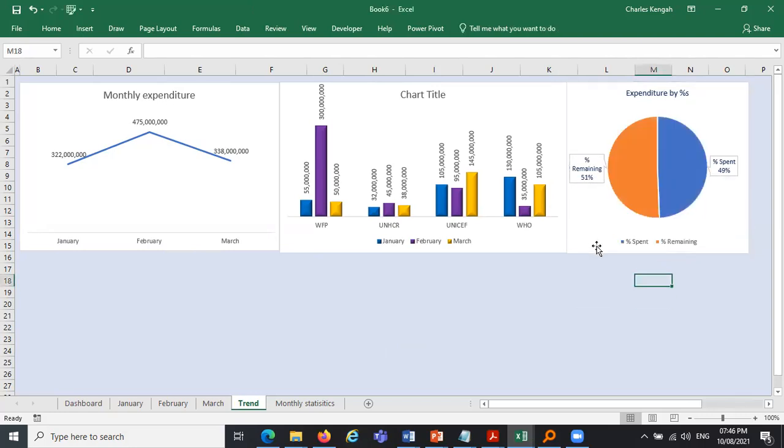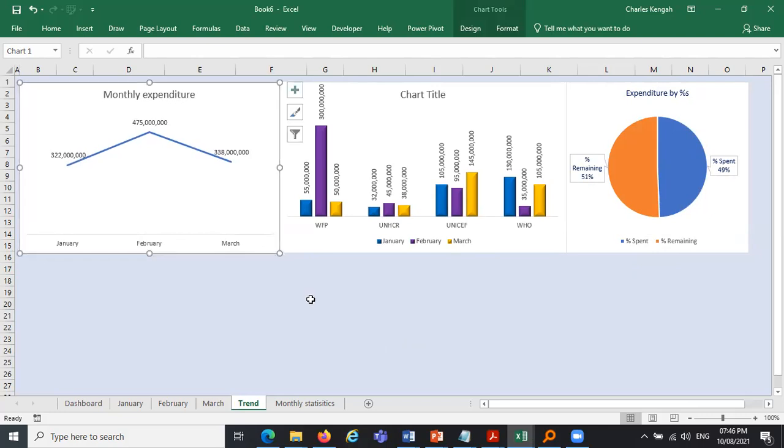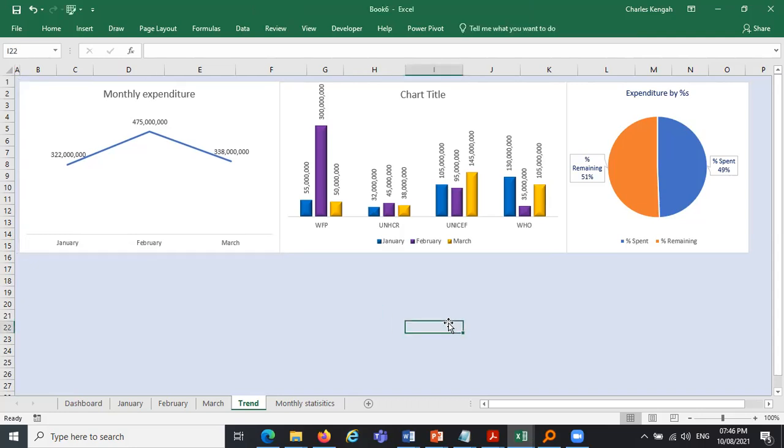So I don't need to bring slicer here because we are not presenting data that is coming in the form of a pivot table. So we are just presenting maybe monthly expenses like that. If it was in a year, expenses in a year, you could have gotten everything here annually. Like you could continue with this up to a year, like this up to a year. Then you do the same trend throughout.